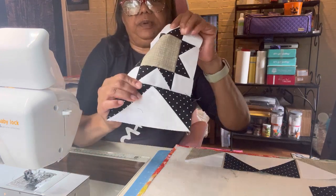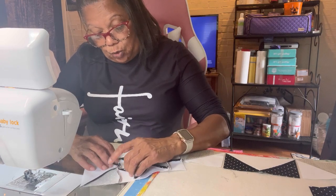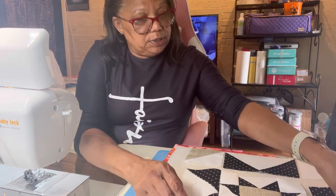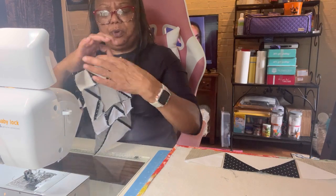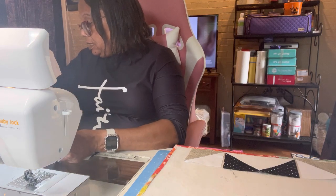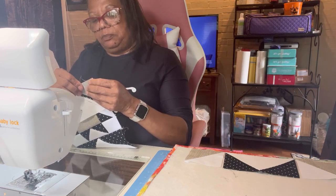It's not too bad on that one. I'm surprising myself - I'm doing pretty good on these. I think it's because of the ruler I used to cut all my blocks - they are exactly what they should be. That nice new ruler I got is making a real difference. I'll have to do a video cutting some blocks with it. I just saw it on a commercial and thought I needed it, bought it and I love it. Don't you just love it when you buy something and you really like it?